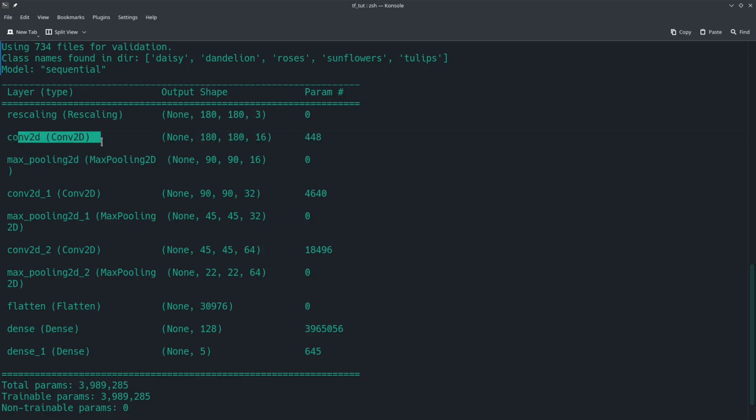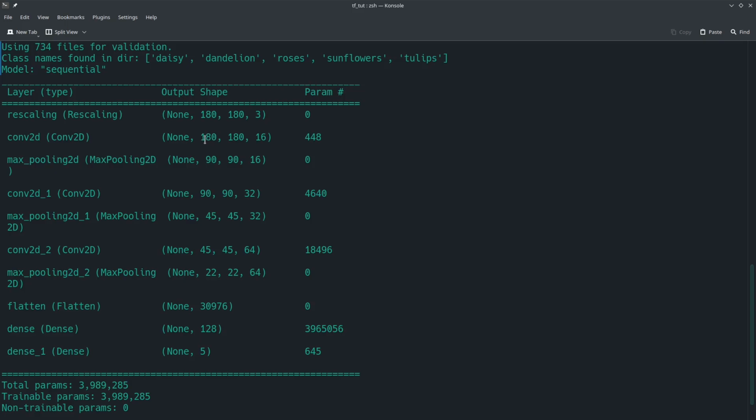Then we have a convolution 2D layer, and that's going to have the same input as this one's output, of course. So this is going to feed into this. But if you remember, we specified the output size on this as 16, 32, and 64 respectively.